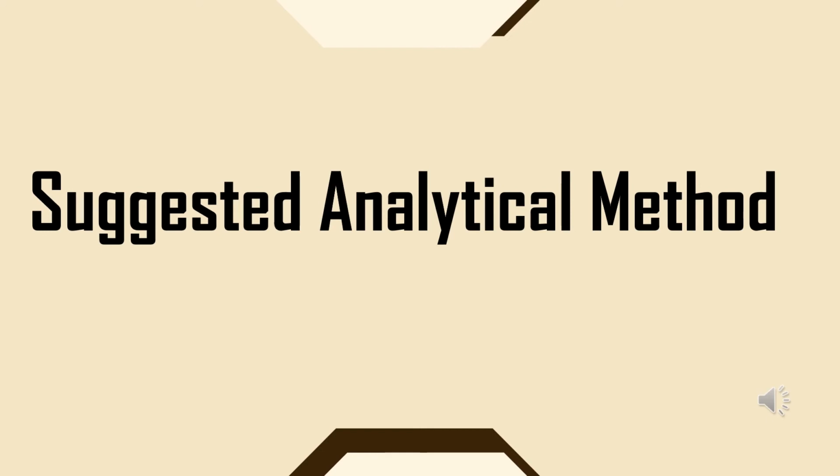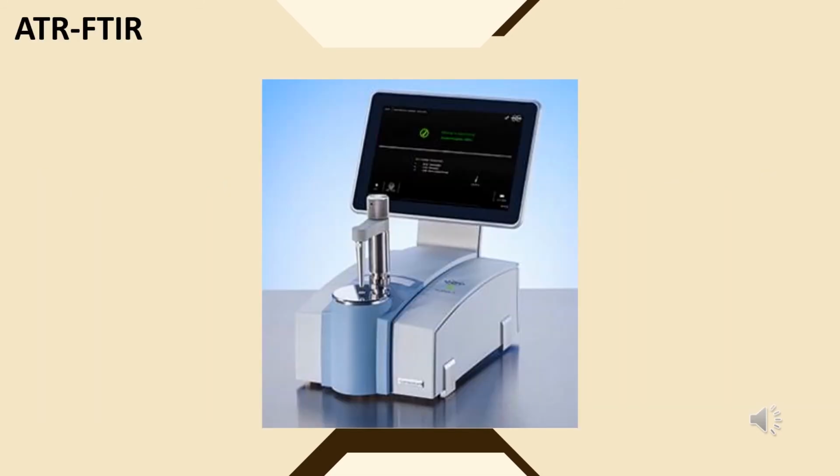Now we'll be moving on to the suggested analytical method, which is totally different from what we did for caffeine. As you can see, this is the ATR FTIR, which stands for Attenuated Total Reflectance Fourier Transform Infrared Spectroscopy. This is suggested because mainly it is more cost effective, and not to mention that it's faster as well as more accurate in comparison with two other methods which will be shown later.